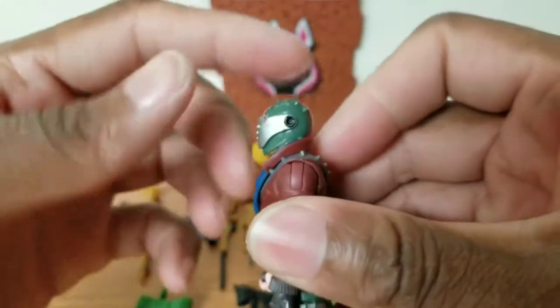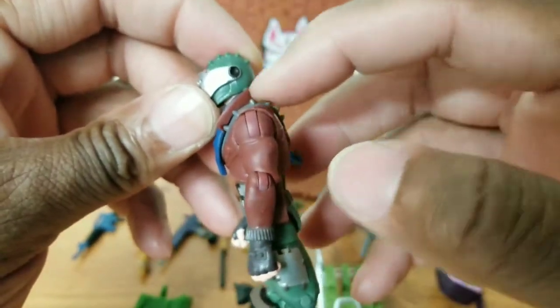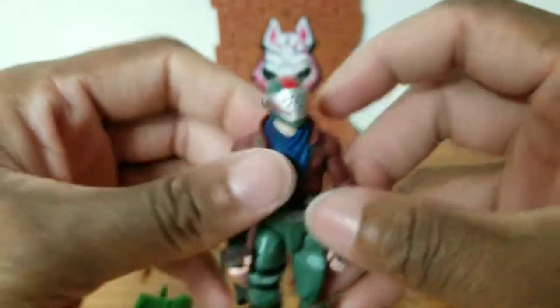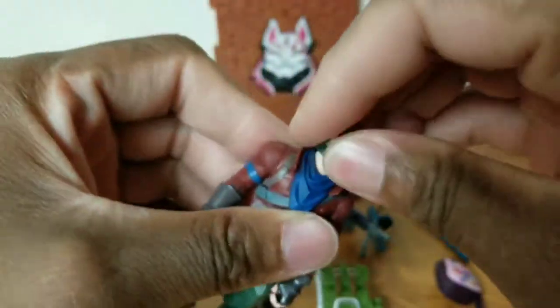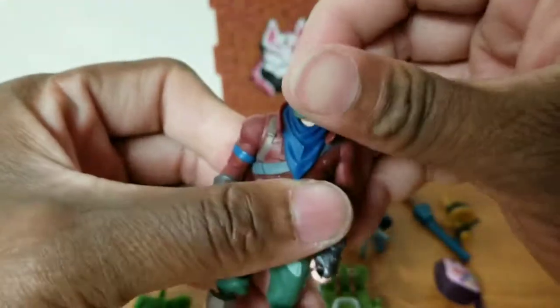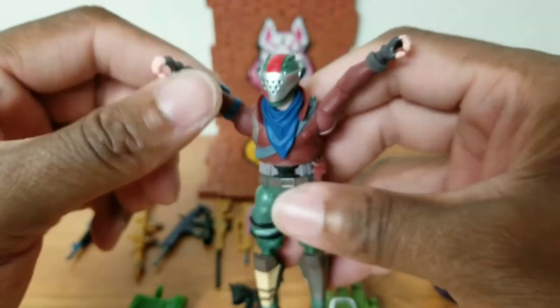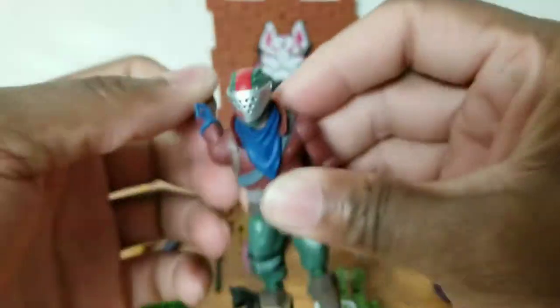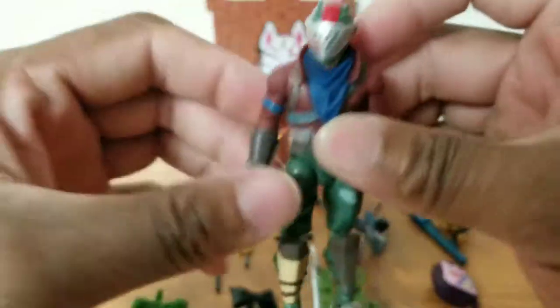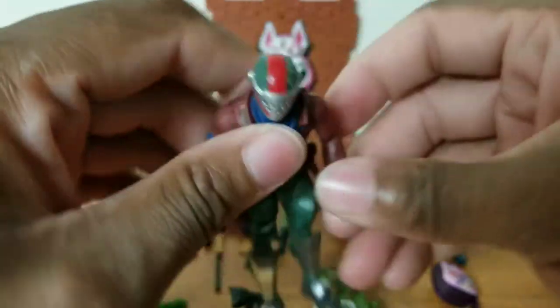His head goes down not much, goes up not much — I don't know if that's because of the collar of his jacket, but it's not going to go up any further. It rotates 360 if you turn it to the left — the collar was giving me some trouble. He goes far and beyond the Jesus Christ pose, and his arms rotate 360 degrees at the shoulder — both arms. The bend in his elbows is nowhere near 90 degrees, but his arms also rotate 360 degrees at the elbow.